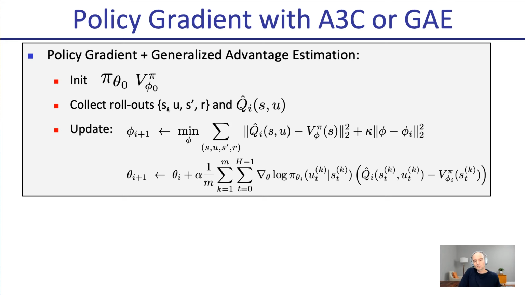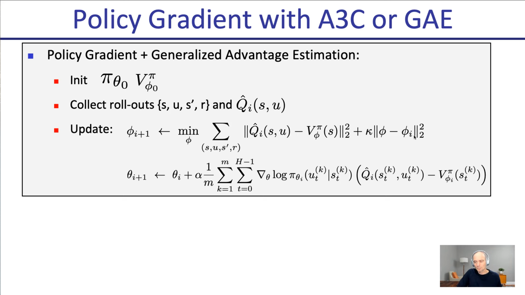Then you collect rollouts, and these rollouts result in state, action, next state, reward quadruples. You store those for your update that's about to come, and this gives you estimates of the Q value experienced because you have a rollout. You have a Monte Carlo estimate from a specific state and action onwards of what you experienced. Then there are two things we want to learn: the value function and the policy. The first update here is on the value function. We regress, so we want it to be close to our Monte Carlo estimate here.